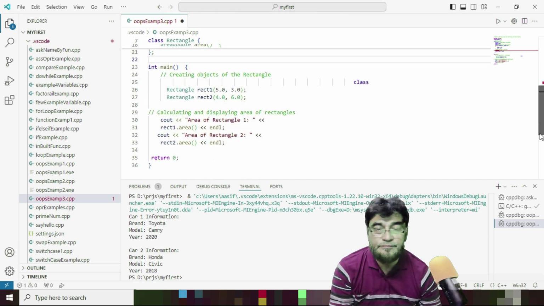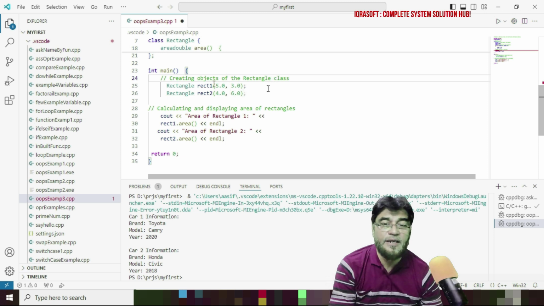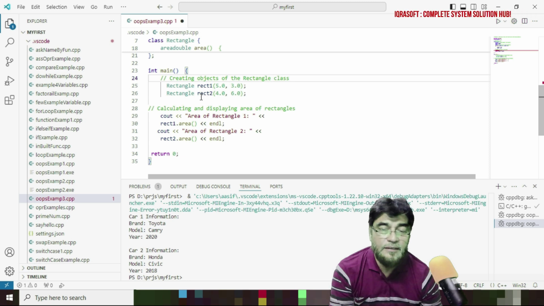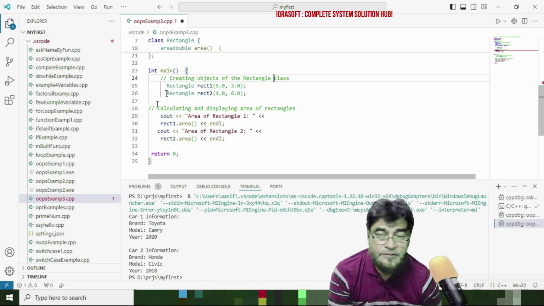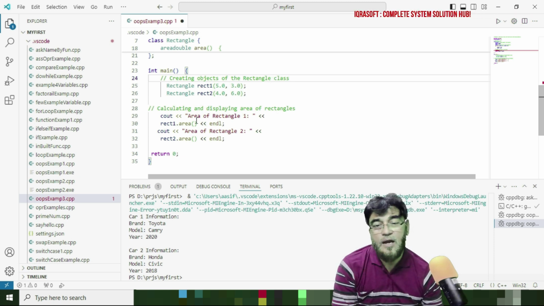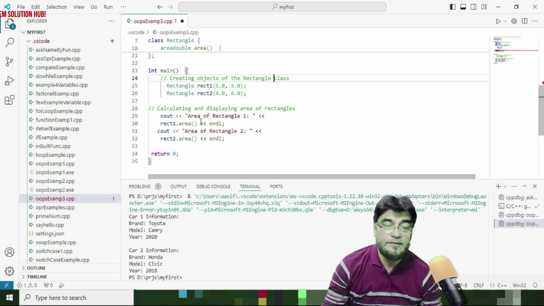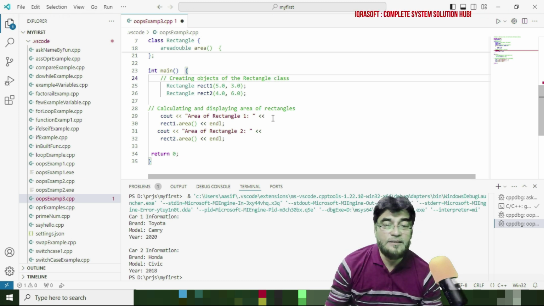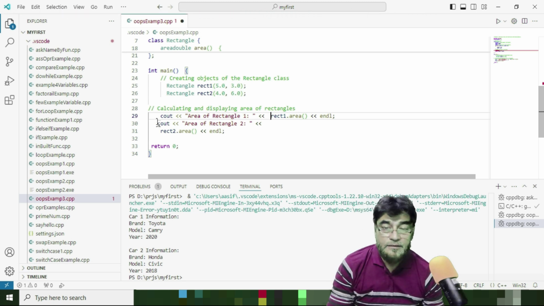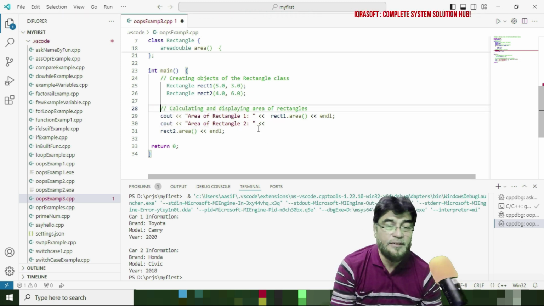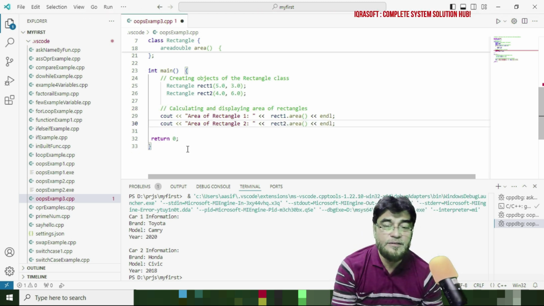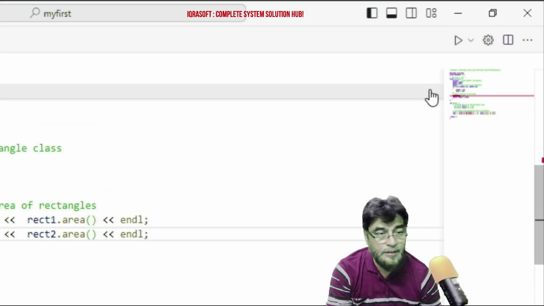Integer main function, creating objects of the Rectangle class: Rectangle rect1(5.0, 3.0), Rectangle rect2(4.0, 6.0). Calculating and displaying area of rectangles: cout area of rectangle 1, rect1.area, endl, cout area of rectangle 2, rect2.area, endl, return 0. Save and run this.